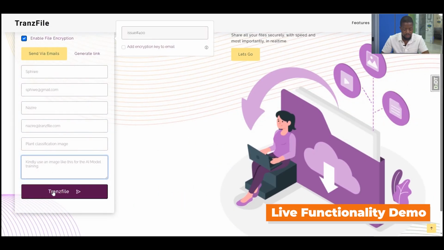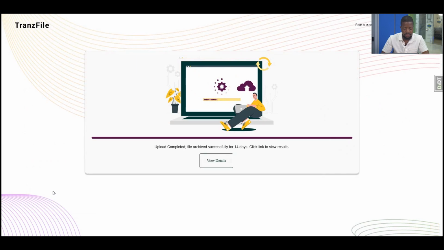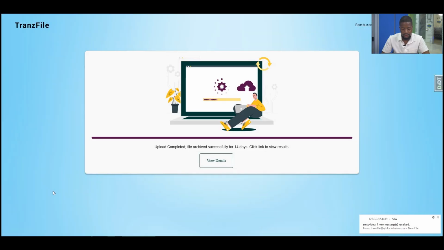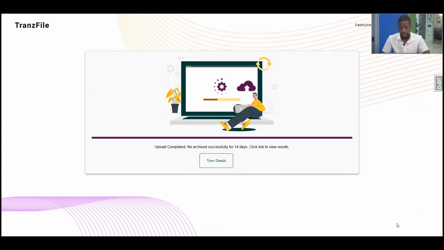Once I'm sure, I can click on this Tranzfile, and then it goes ahead and encrypts and also shares that file. And then as you saw, it was quick and it's complete. And then I also receive an email saying that the email was sent.